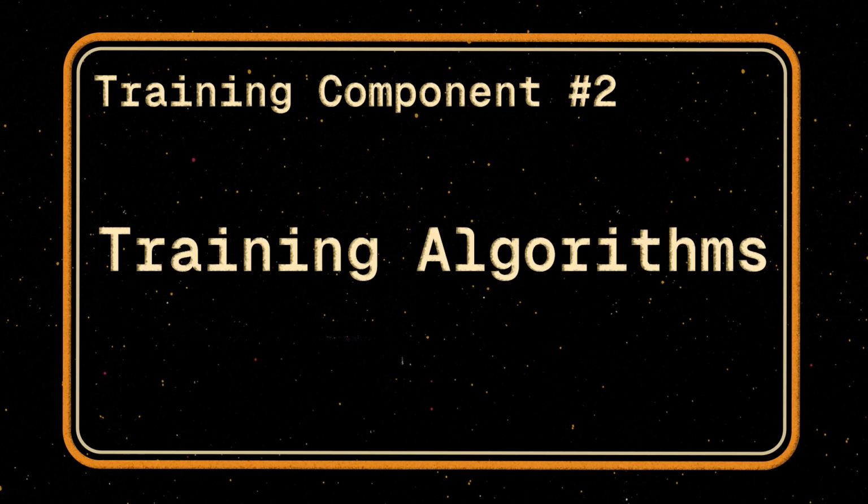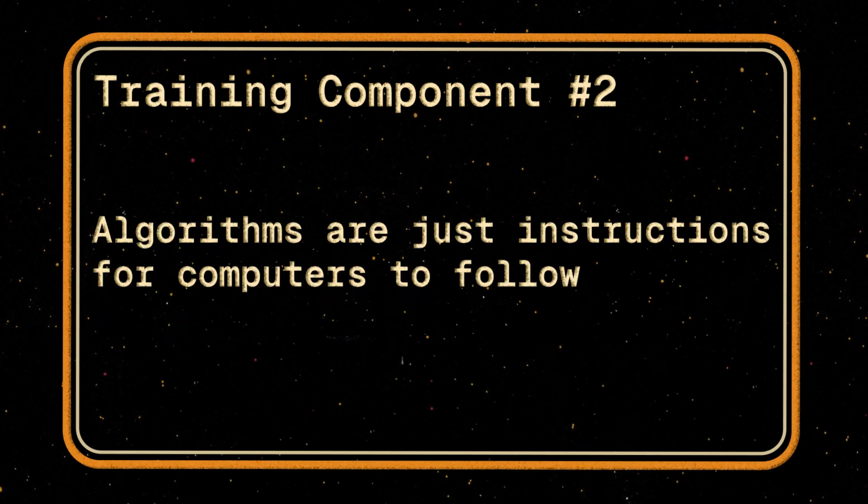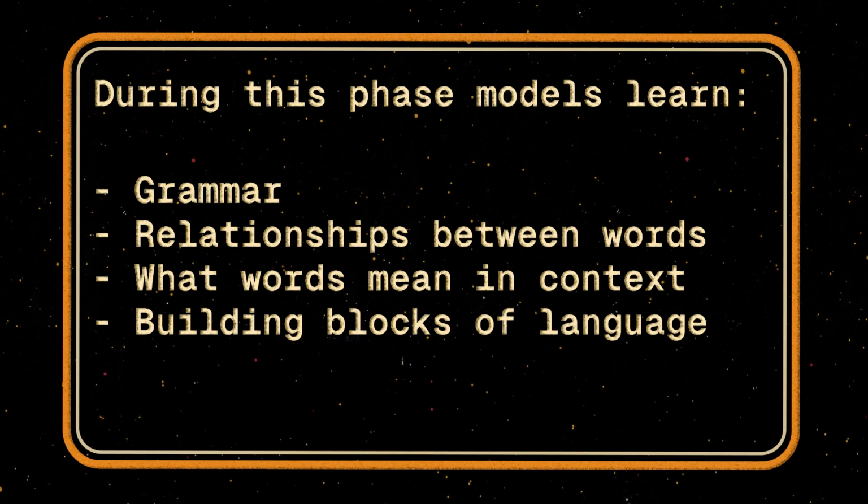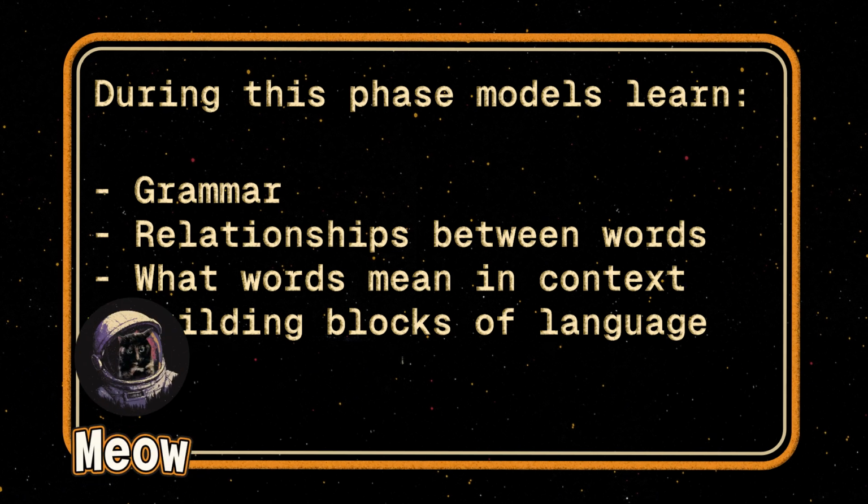And there's also the training phase that comes in where the engineers that create them, they give them basically instructions to go off and teach themselves the relationships between words. This allows them to do things like they start to understand the context between words. So like where certain words appear in relation across vast amounts of text. Things like grammar, relationships, the basic building blocks of language. They learn all of this and sort of encode it inside of their knowledge. And then when we talk to them, they're sort of like retrieving this information. They're kind of like recalling it and bringing it back up in the best way that they know how.